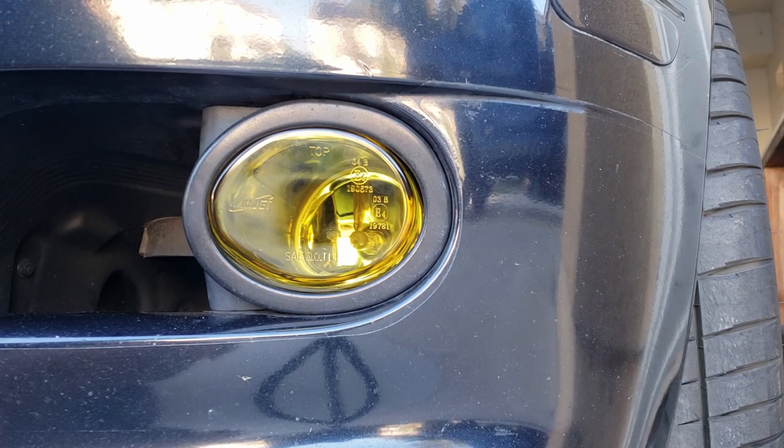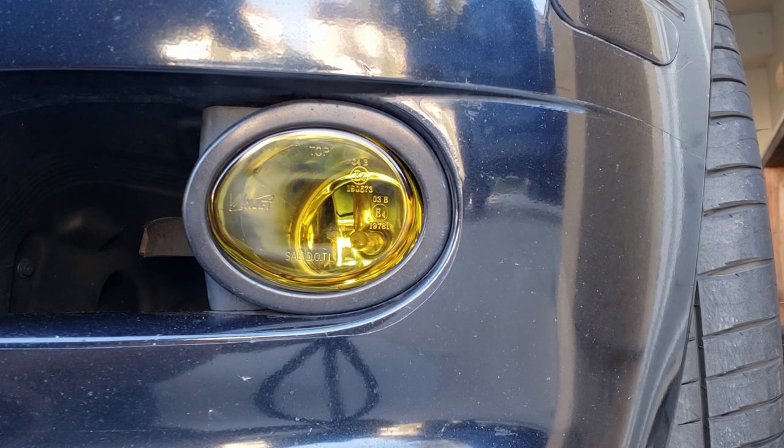Alrighty, so I'm gonna do the same exact process on the passenger side. I'm gonna have to video it, so I'll let you guys see it once both of them are installed.